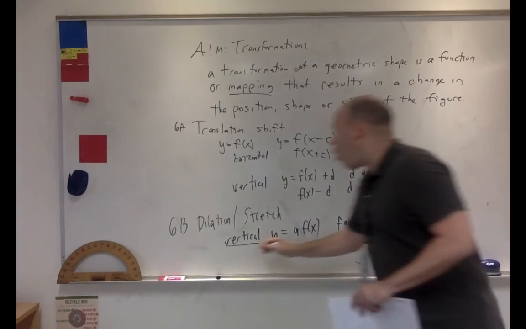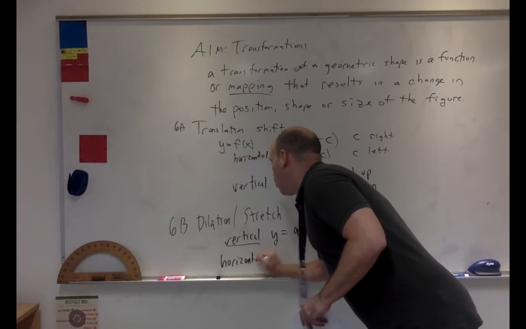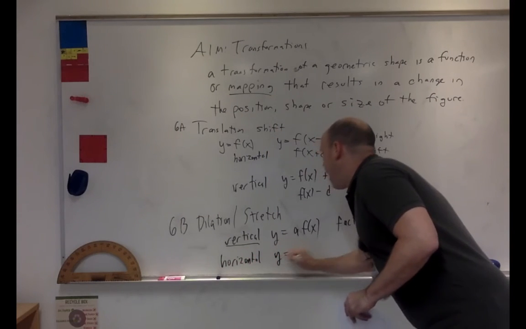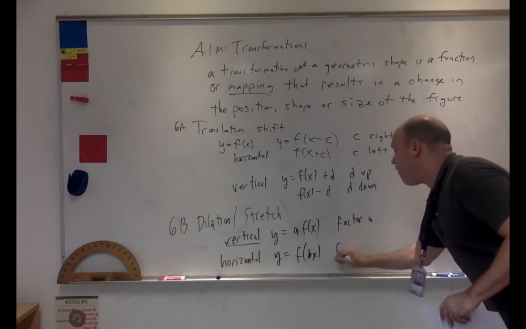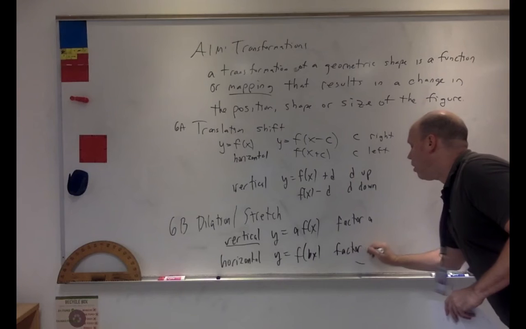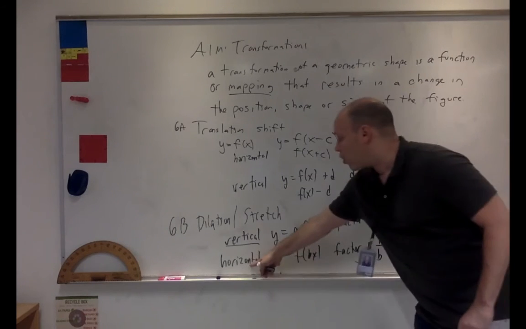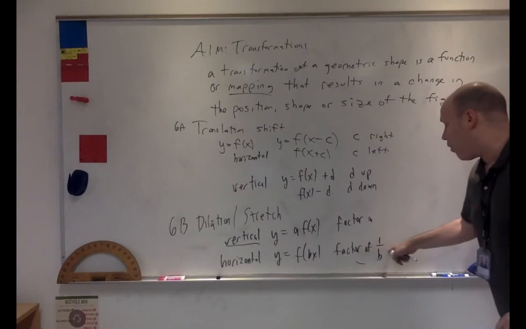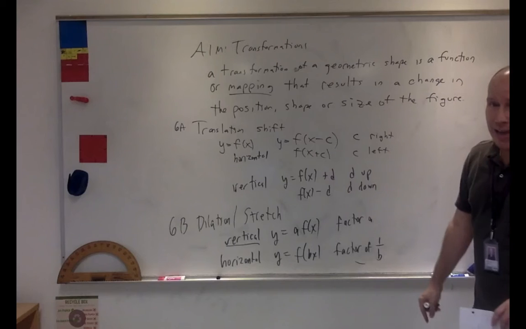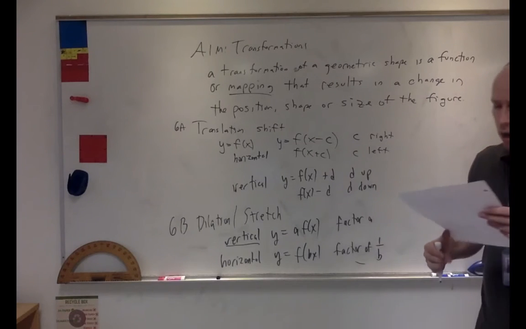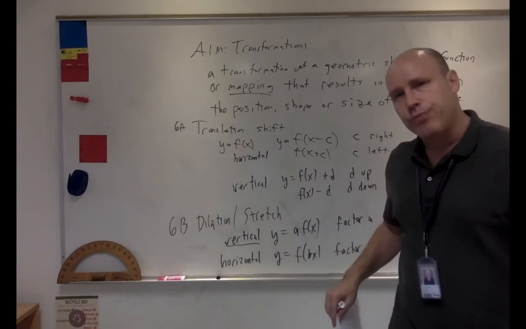Okay, and then if it's a horizontal stretch, where we see the x value is affected, this is a factor of 1 over b. So it's a horizontal stretch by a factor of 1 over b, but this is a vertical stretch by a factor of a. A little different, but you'll see it in the video and you'll practice in the exercises.